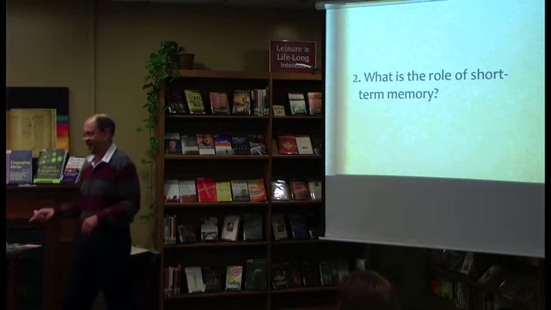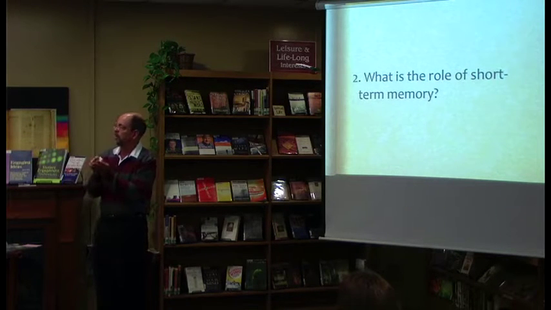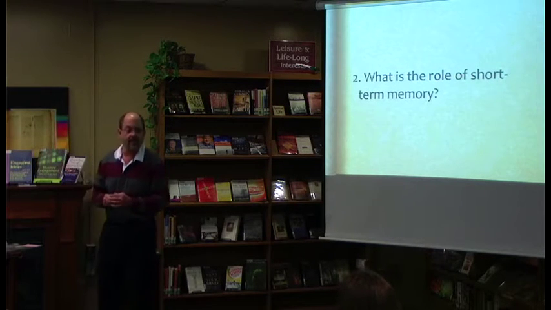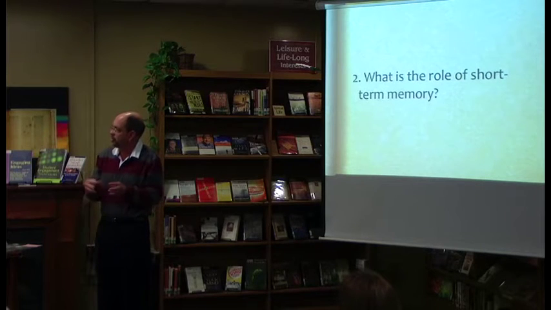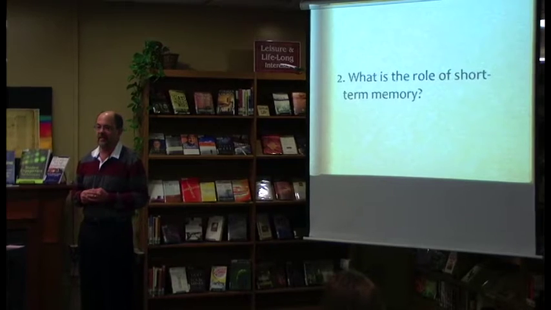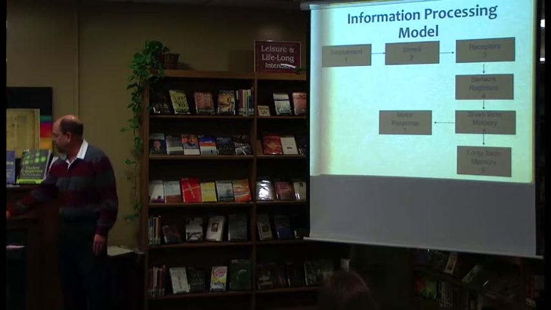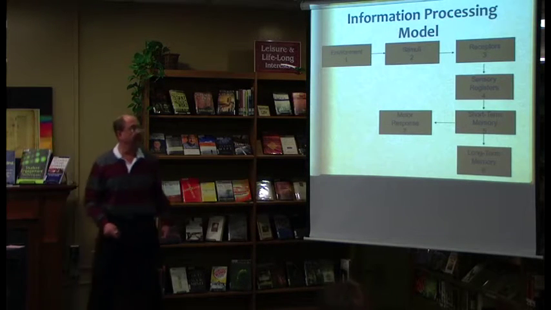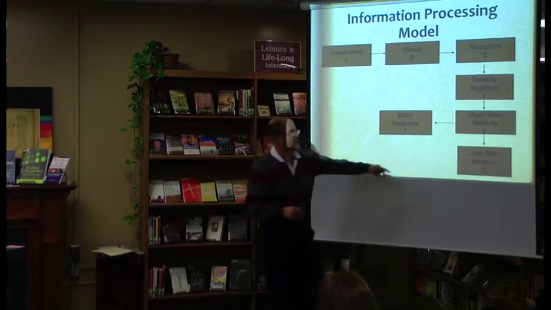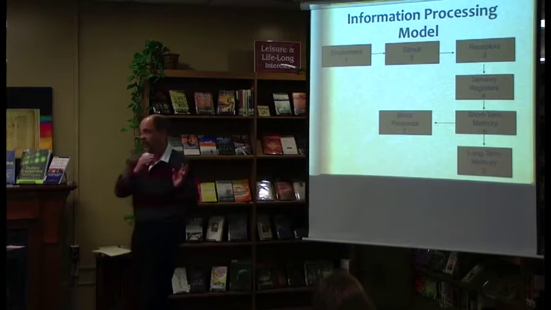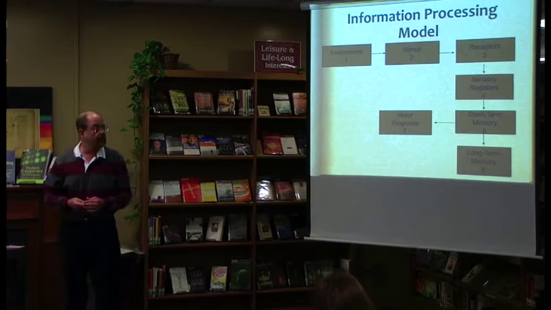All right, she's jumping to question three now. But short-term memory, one of the functions is the shifting of things over to long-term memory. That's part of what happens with that. There's something really critical that happens with short-term memory, too. It's really where we go through a lot of our decision-making process. It really happens with short-term memory as well. And we can kind of think in these terms a little bit. We had looked at this model before, the information processing model. So it's responsible for sending things to long-term memory, retrieving things, helping make decisions. And this is really an oversimplification, but I think it's a good start.